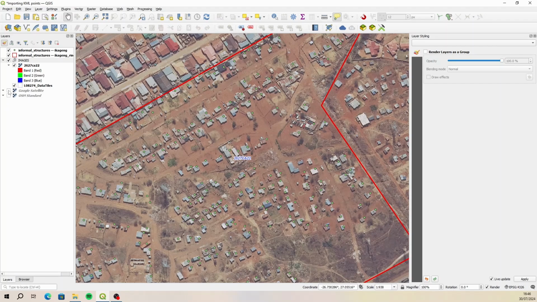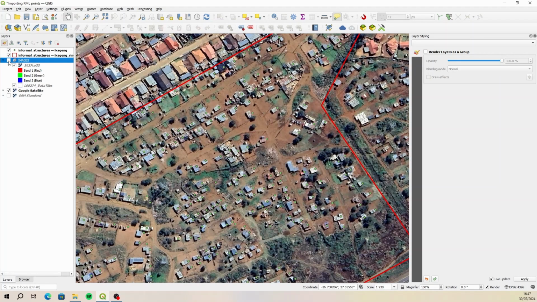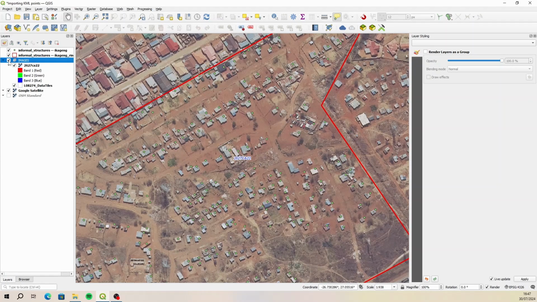So I'm going to turn on Google imagery. Definitely different. There's actually fewer structures.